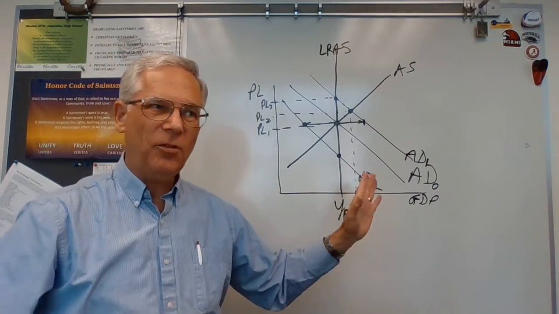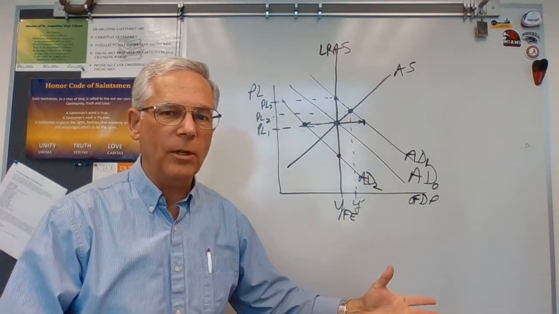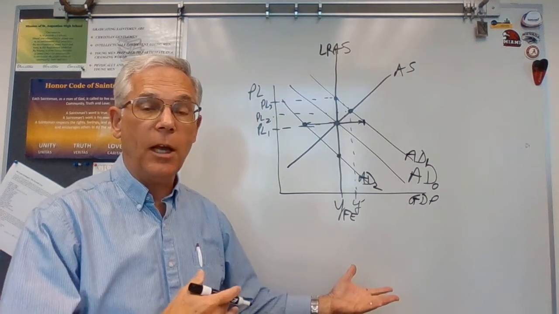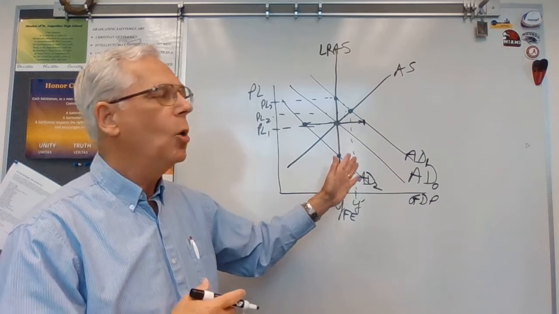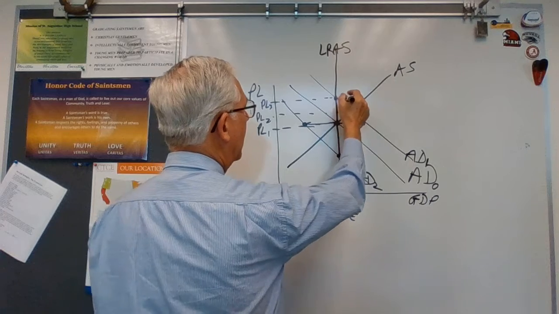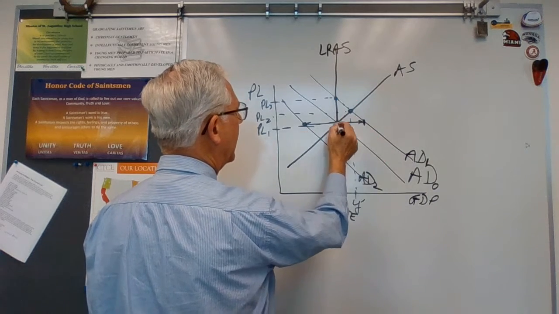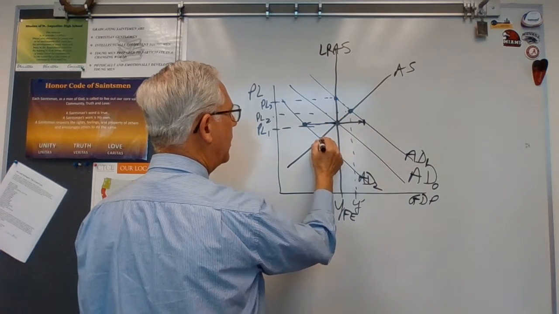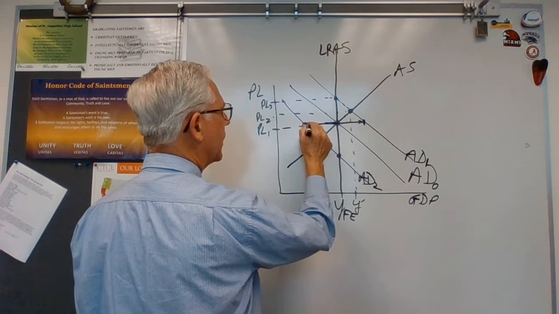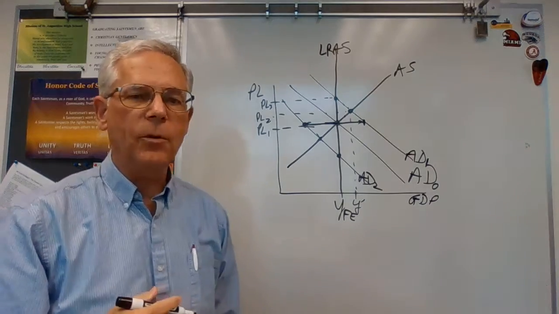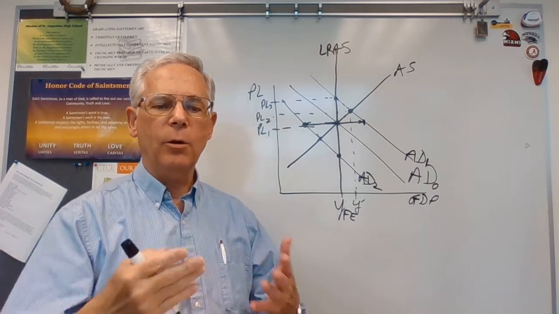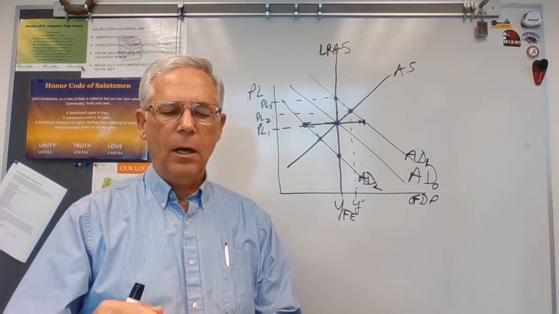But that's way down the road, okay? That's going to take 6 months, a year, maybe year and a half, 2 years for that to happen. What actually happens is what your book calls the ratchet effect. Whenever aggregate demand shifts to the left, we don't go down here. We don't go to that place. We come here, okay? And we typically get the full multiplier effect in reverse, the negative multiplier effect, and your book calls that the ratchet effect.